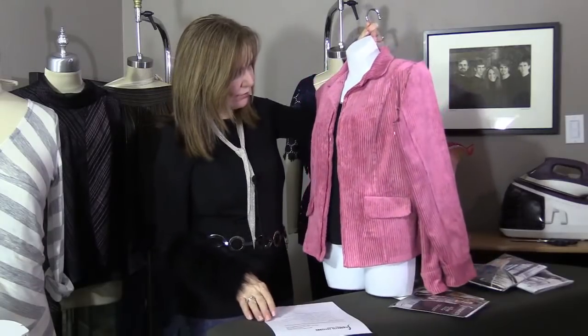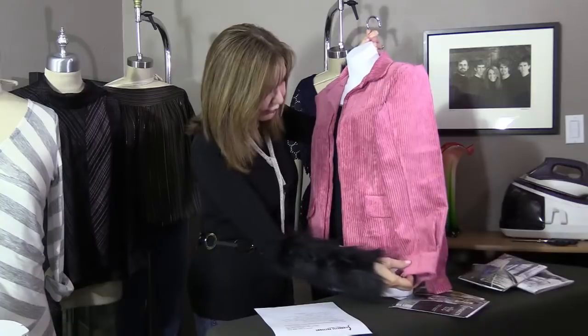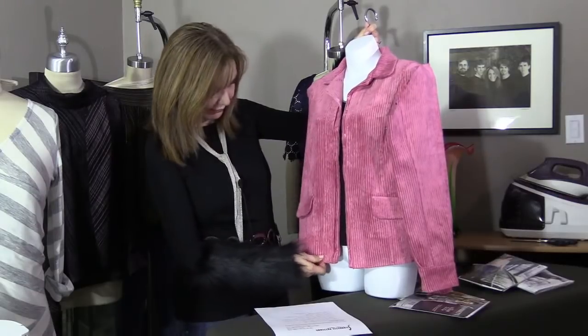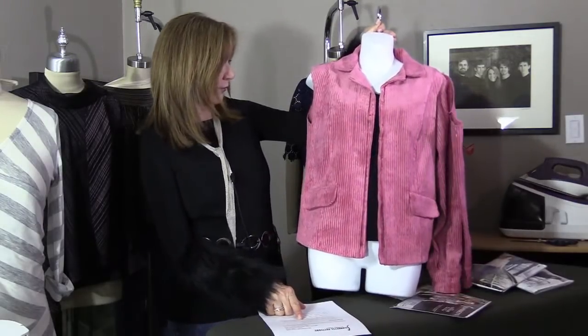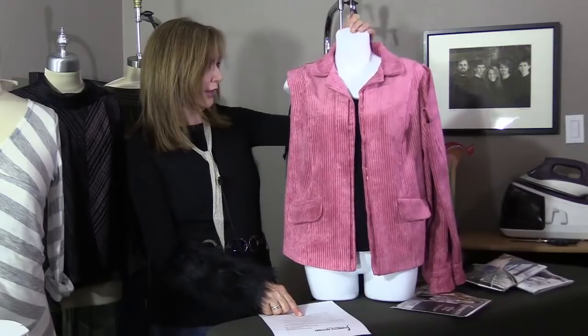The sleeves, very cute. You know, this is kind of like a little jean jacket to me. I've said that. I didn't get the buttons, you know, I didn't get it finished. It's not all the way done. So this is 921 is the jacket. The fabric is 4016. It's a cotton corduroy, beautiful fabric. And again, really versatile.